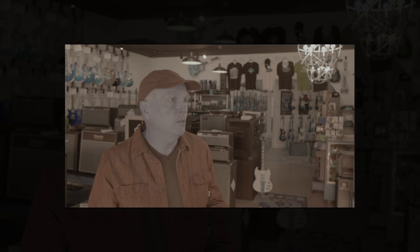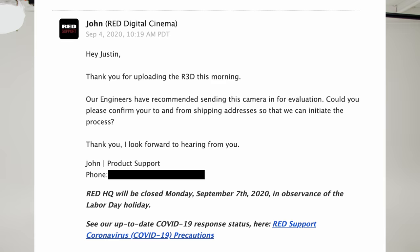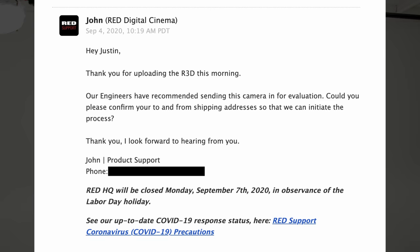About a month into owning the Komodo, I was filming with it on a job — I did have a backup cam. As I'm interviewing this guy, the colors on my monitor went into this tie-dye inverted mode. Very weird to describe. It almost looked like I had turned on false color, but I didn't — I didn't even touch it. I saved a log file to the camera, sent it to Red, and after they reviewed the file, I would need to send it in for further evaluation, which I was kind of upset about. But they got me a replacement camera for free within two days of receiving mine, which was super awesome. Yes, it was a bummer and kind of freaky, but props to Red for getting me my replacement super fast with very minimal downtime on my end.